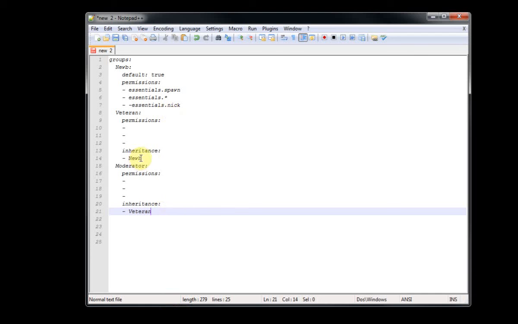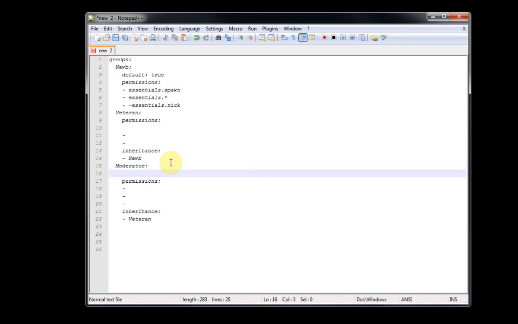So, say you want people to know that person is a moderator. Right after the group name themselves, you will put prefix, colon, and I'm not 100% sure the different codes and everything like that for the different colors you want, but essentially they all start with an apostrophe.